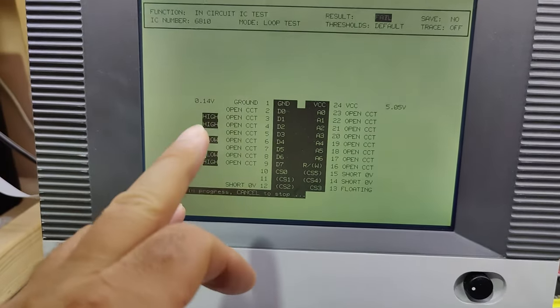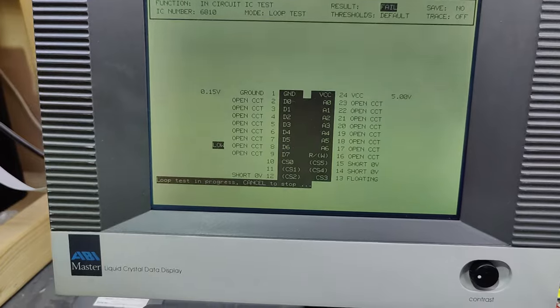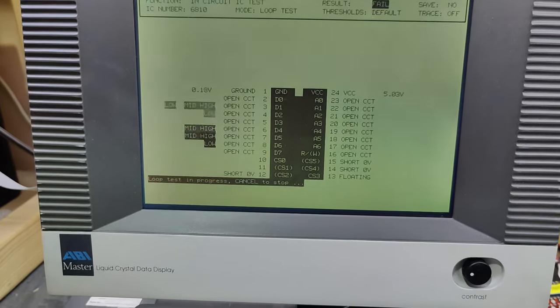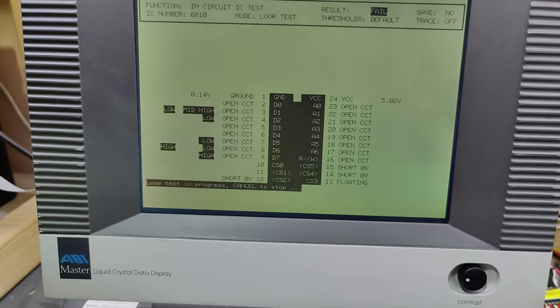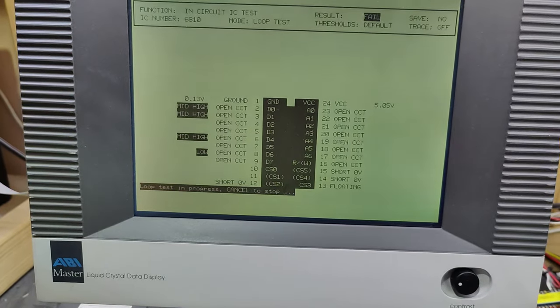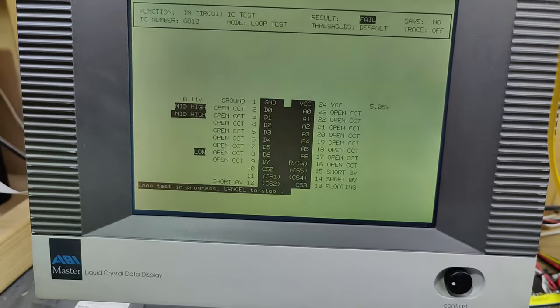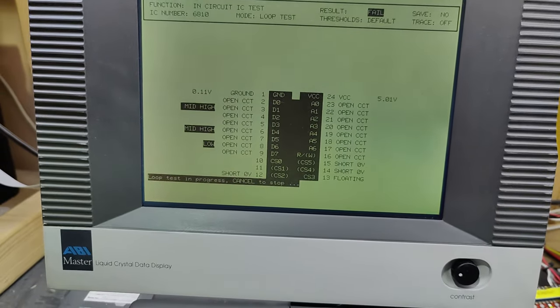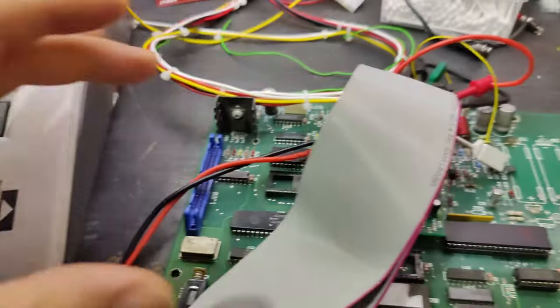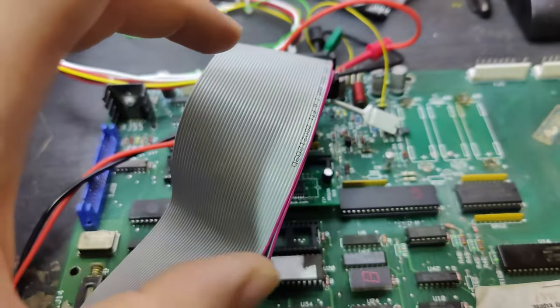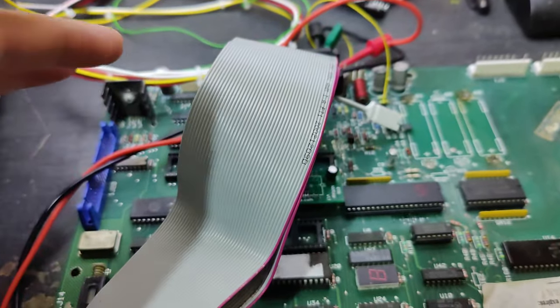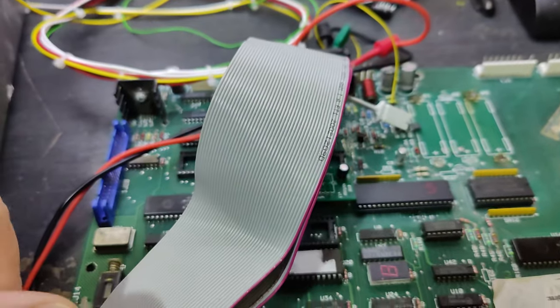And what you're seeing is we're getting different results on the data bus every time it runs a test. So there you go, you get the idea. It's basically something different every time. Now, we don't know for sure whether it's the PIA or the RAM that's at fault, because both are on the same bus and one could be corrupting the bus for the other.